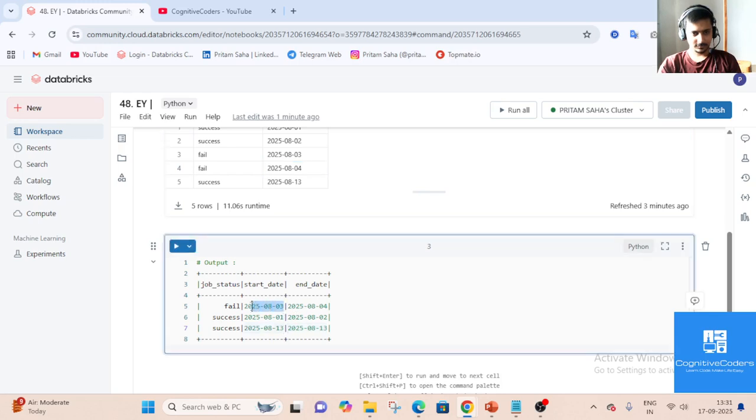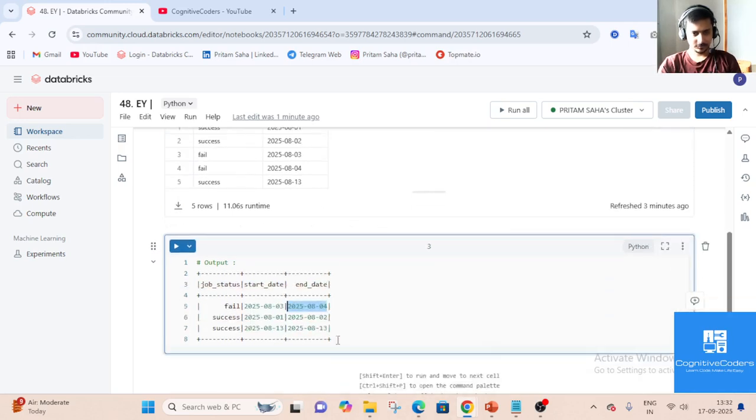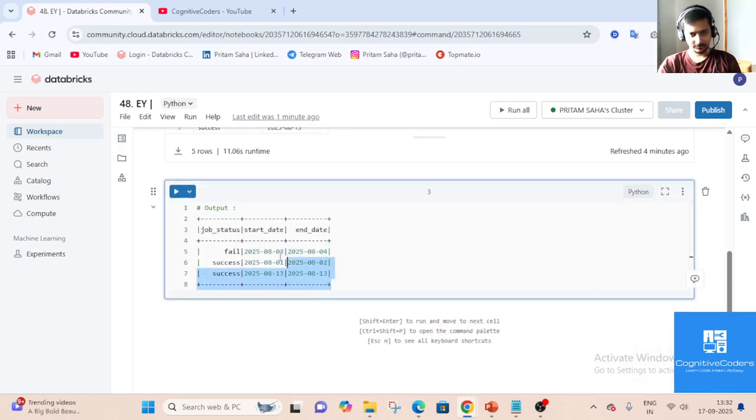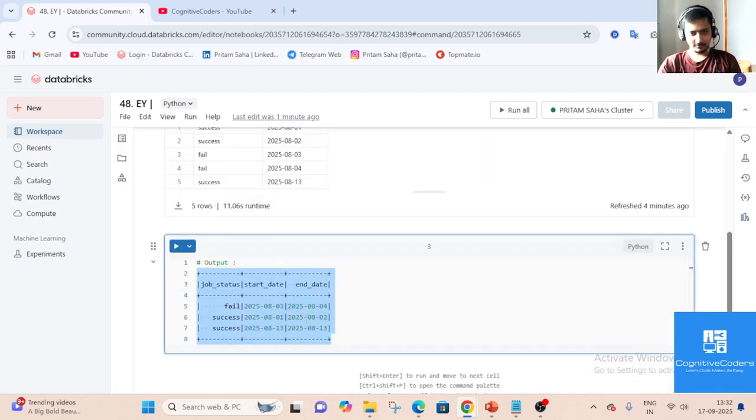On 3rd the failure started, and till 4th the failure continued, with no date between them having any other job status. Based on that, they have given the problem and they expect the answer like this. So how to do this?